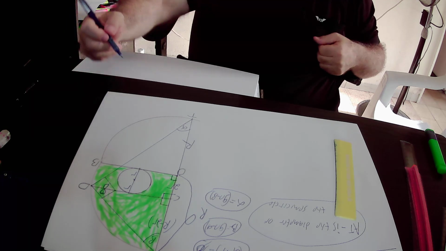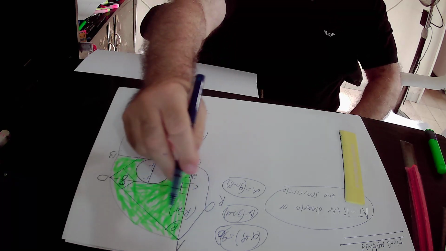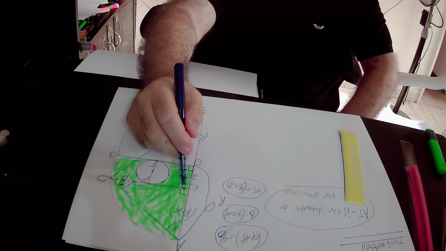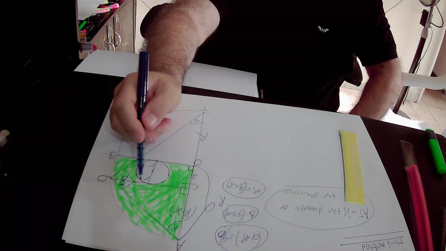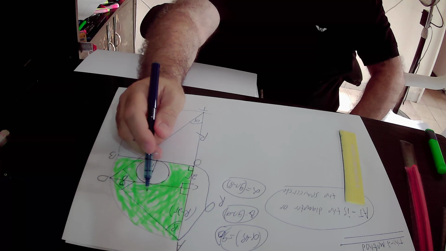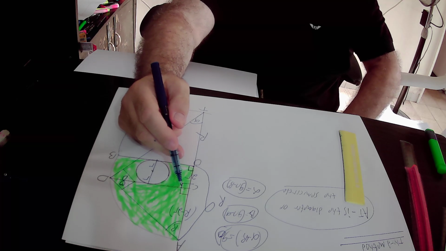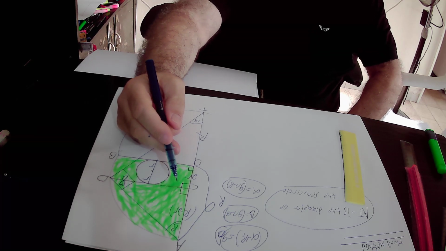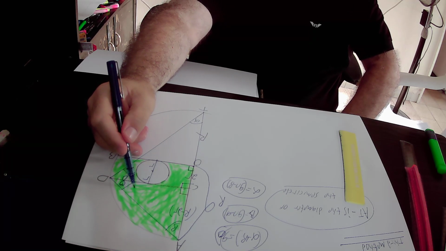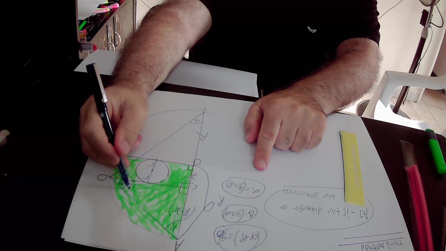Okay, in the next step we will focus on the right green triangle, triangle ADC. In the right green triangle, triangle ADC, this angle equals 90 degrees. This angle equals beta, therefore this angle must be equal to 90 degrees minus beta. Why? Because 90 degrees minus beta plus beta is 90 degrees, and 90 degrees plus 90 degrees is 180 degrees. That is the sum of the angles in any triangle. So this angle must be equal to 90 degrees minus beta. But we have already found out that 90 degrees minus beta equals alpha. So we can write here that this angle equals alpha.